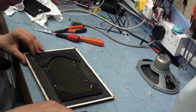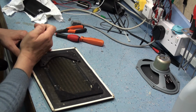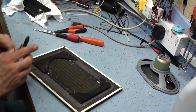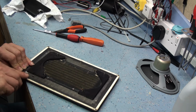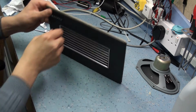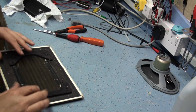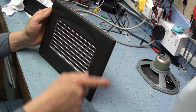So what you want to try and do is get those off without damaging the Hacker label itself. So what I'm going to try and do is work these off with maybe, shouldn't really use these, but these are an old pair of cutters, and just so you can get the cutter underneath it. There you go. Just release the spring, and then the clip comes off, and that will release the Hacker emblem, like so. That's good. Right, the next thing I want to do is I need to get this rexin off.